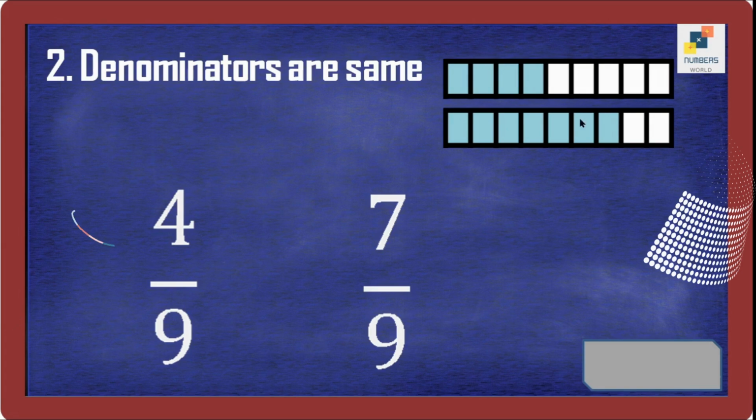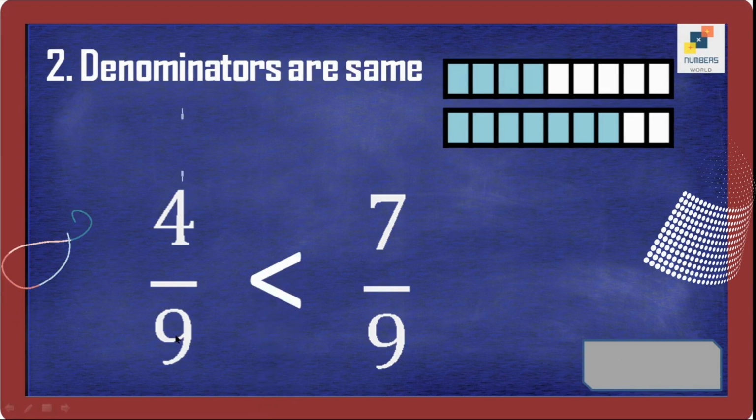So you may see two figures of same size here. The denominators are 9. That's why each figure has 9 parts in it. In the first fraction, 4 is our numerator. That's why 4 parts are colored out of 9. And in the second figure, 7 parts are colored out of 9 as 7 is the numerator of the second fraction. So you may clearly see the area that is covered by the shaded part is more in second fraction or second figure as compared to the first one. So we may clearly say that 7 by 9 is greater than 4 by 9.